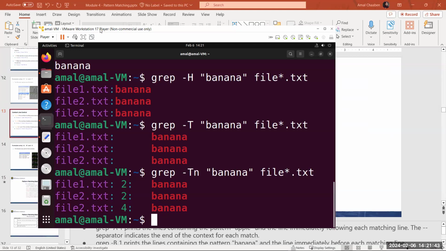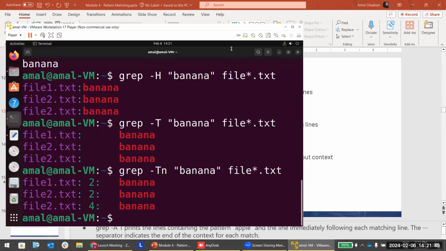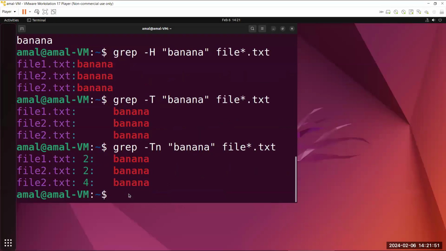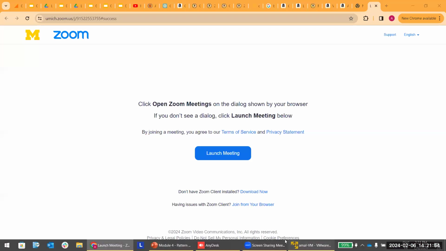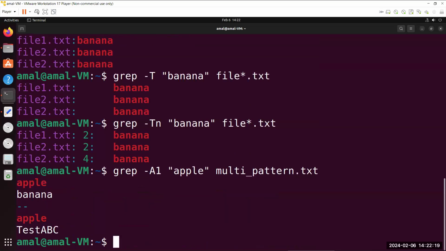Okay, so grep minus A or dash A1. We are looking for the pattern apple in the file multi-pattern.txt. It means here we are looking for the word apple and one line after.